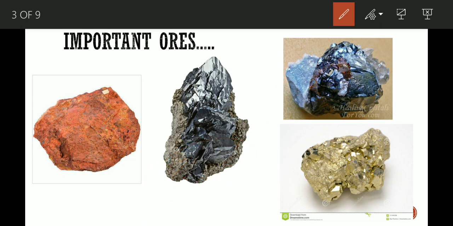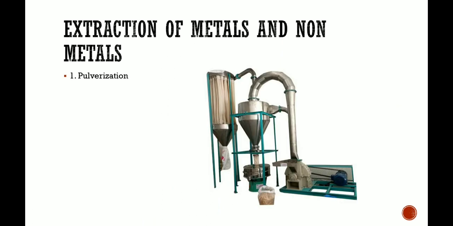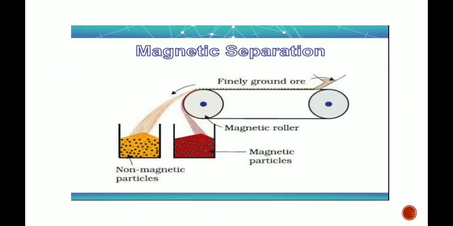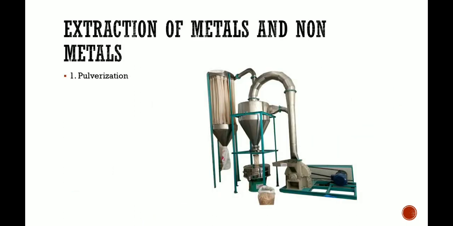Now coming to the next, extraction of metals and non-metals. Okay, this is something which is very important because different metals and non-metals are extracted, right? Different non-metals are extracted by de-electronation using different processes, and metals are extracted by electronation using certain definite methods as mentioned here one by one. Okay, so let us discuss all these methods.